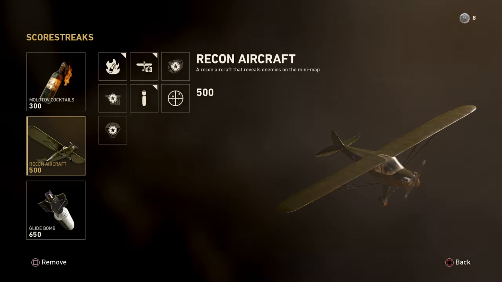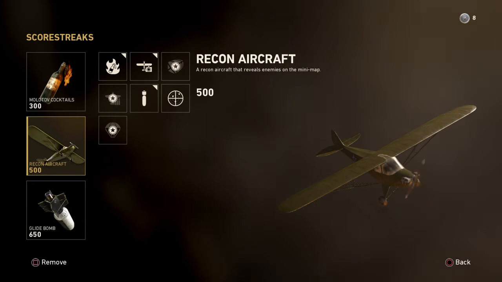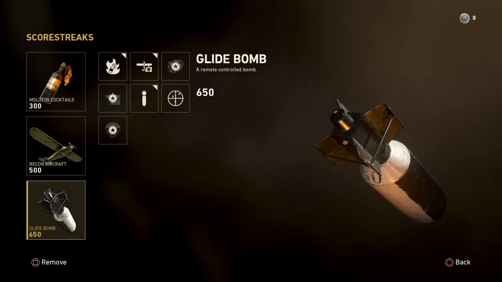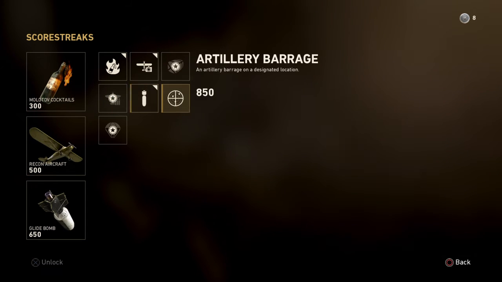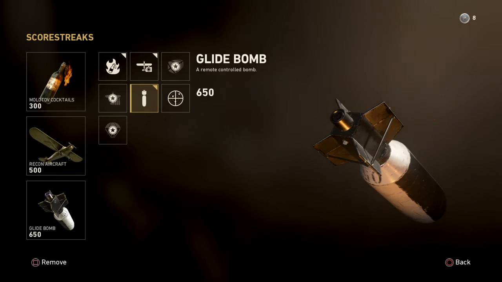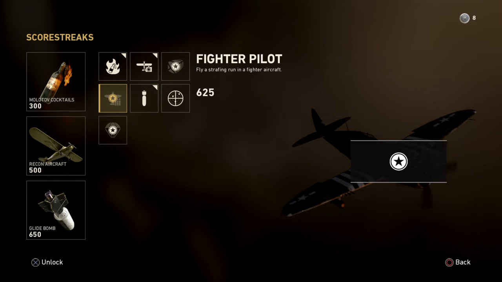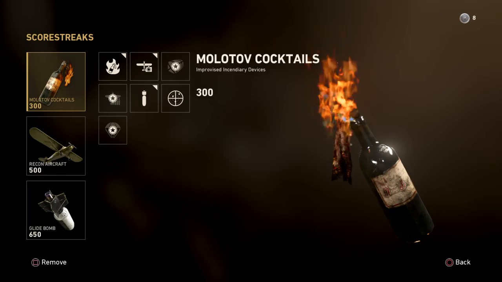Recon aircraft, because again it's a cheap one to get, and it's useful. You get lots of points when other people are shooting while you've got the recon aircraft up, and then the glide bomb, which I haven't got very often. When I have, I've had a few kills with it. The artillery seems very good. I only earned it once, I think, in the whole of the beta, but when I did, I got about 4 kills with it. I must have chosen the spawn point on the map. What else? I haven't gone with the fighter pilot, but they're easy ones to earn. I suppose I should really go with the care package, but I haven't.